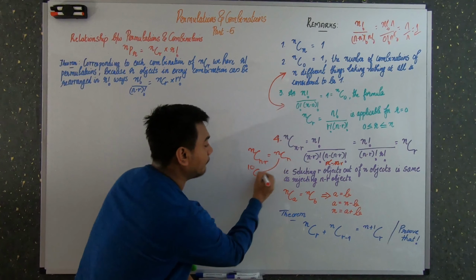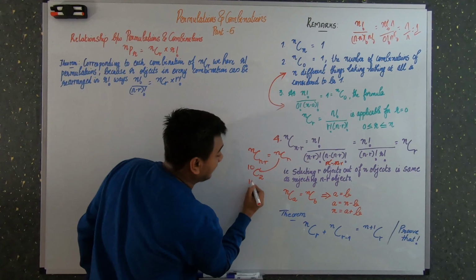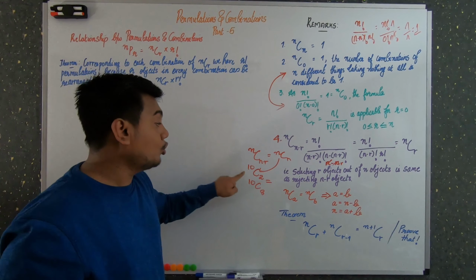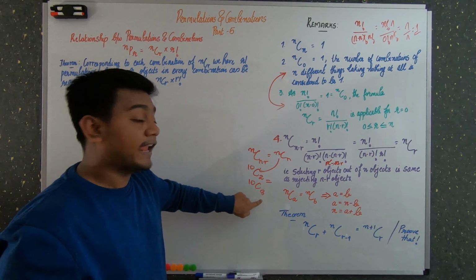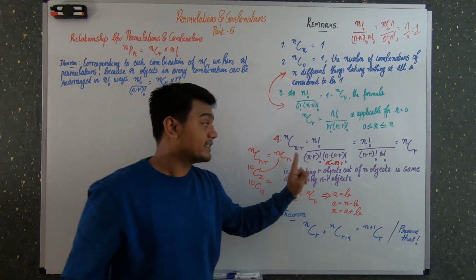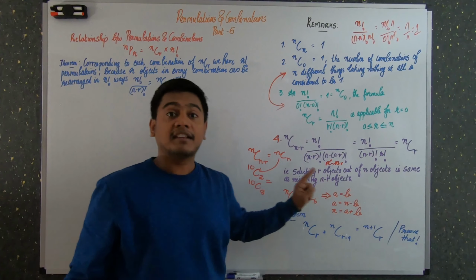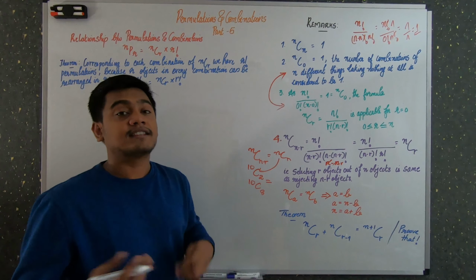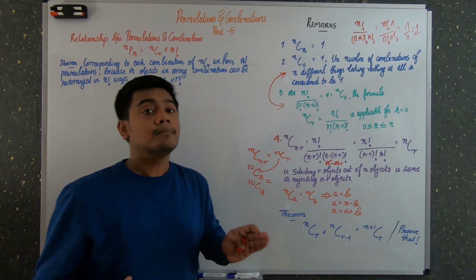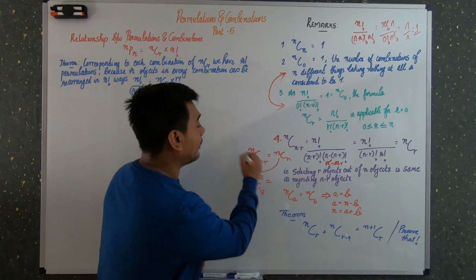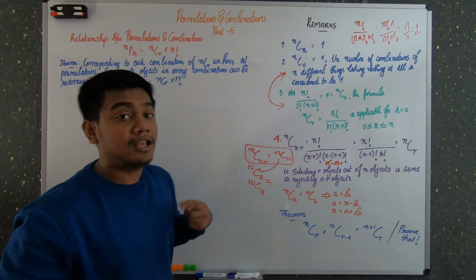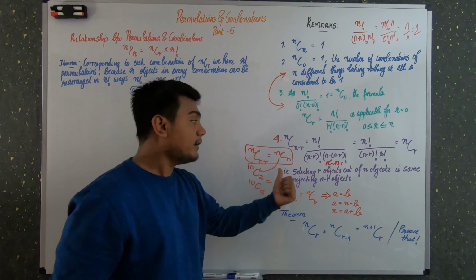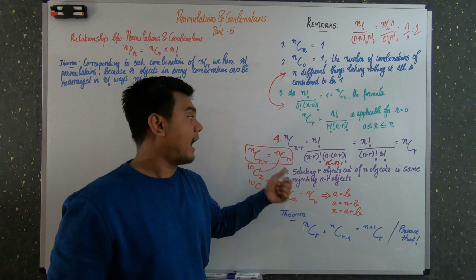So what I have written here is the same as having 10C(10 minus 2). That is, 10C2, the combination of 2 objects, is the same as selecting 8 objects. In other words, selecting r objects out of n objects is the same as rejecting n minus r objects. That is, the combination of 2 objects is the same as the combination of 8 objects from 10 objects. So this is a very important relationship, because in many formulas or coming problems, you don't have to do the entire calculation. You can just find the answer using this remark. So please have a look at that.